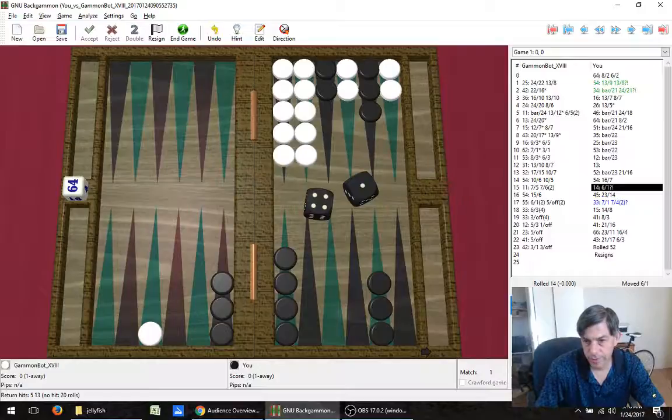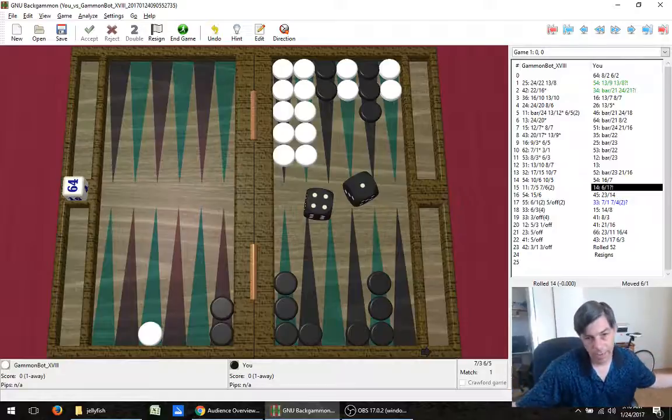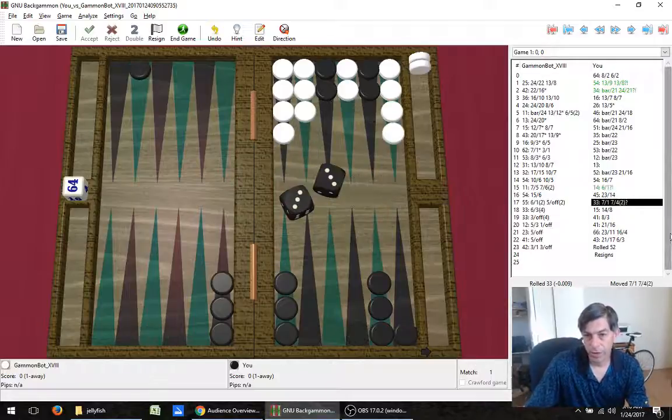Let's show it. GNU wishes that I made this move. Saying, who cares that you got 2 guys open? Your opponent can't get you, and it's a good setup for later, and you're going to need it because you're going to need to pin your opponent on the bar in order to win. And that was even a remote thing. Double 3s.